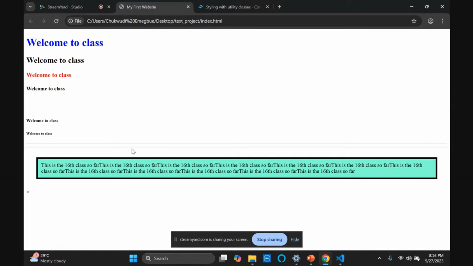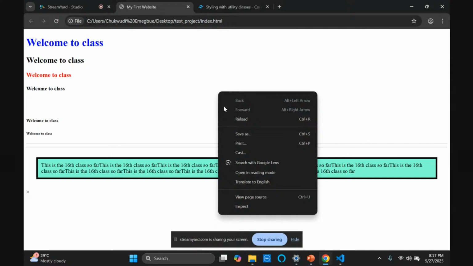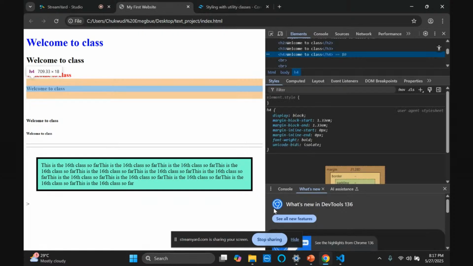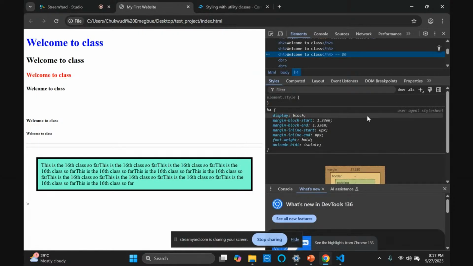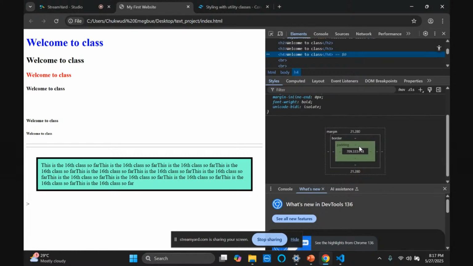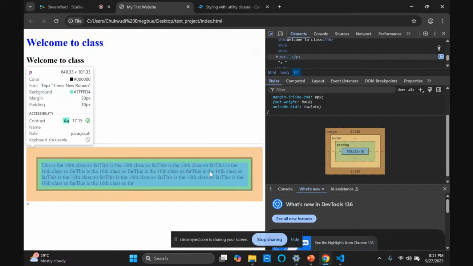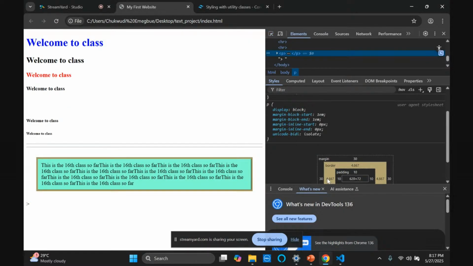So our focus is this paragraph element, the one in green, right? I'm going to right click. I want to open my dev tool for Chrome, which is part of a tool you most likely use because you use it to inspect and make sure you are getting the right output. So this is what I will do. Look at this. I'm going to click on this element using this selector. I'll click on this element.